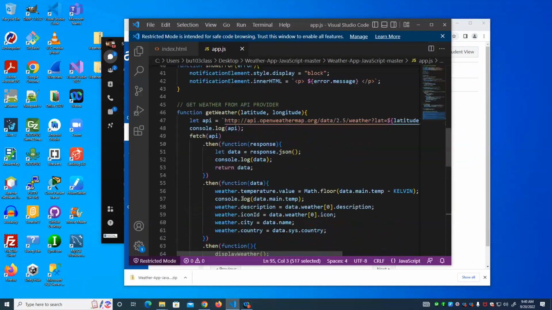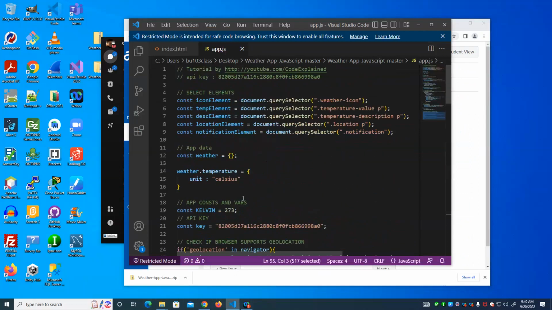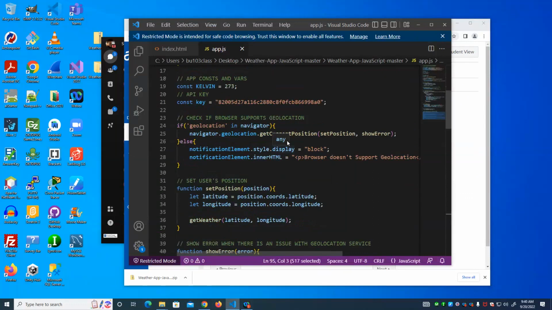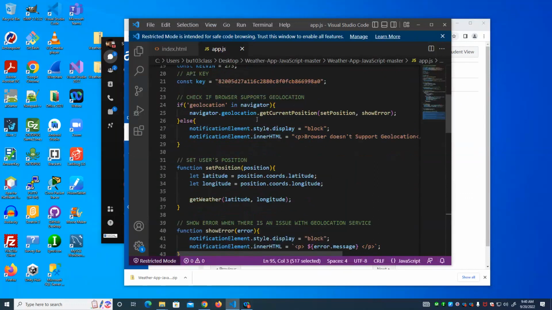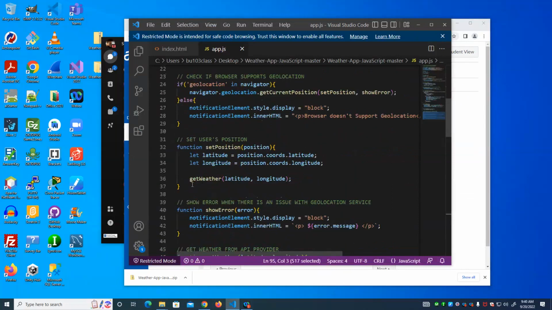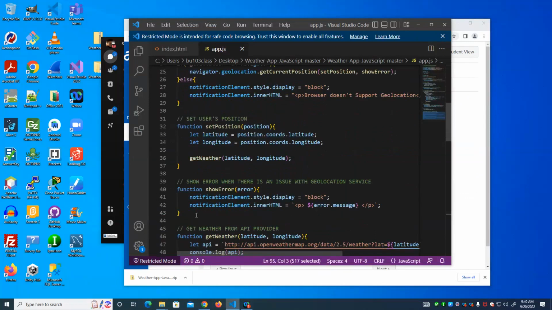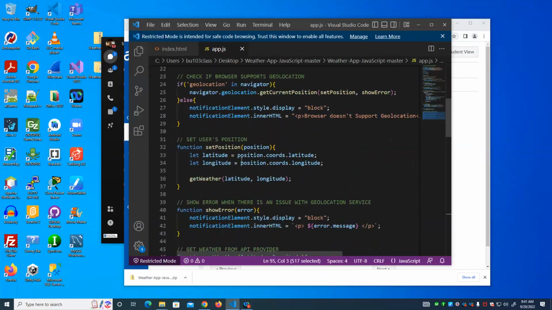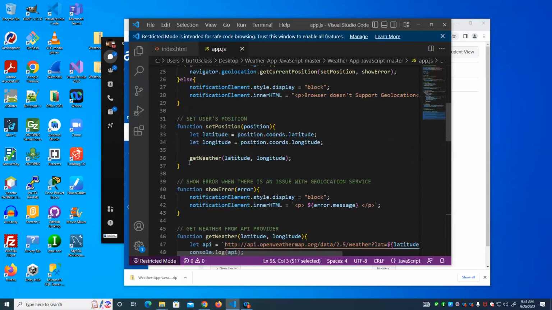In other words, you're going to get rid of the code that grabs the current location and sets the position and show error for that matter. Because we're not going to be using the current location to determine the weather. So you're going to remove that code.